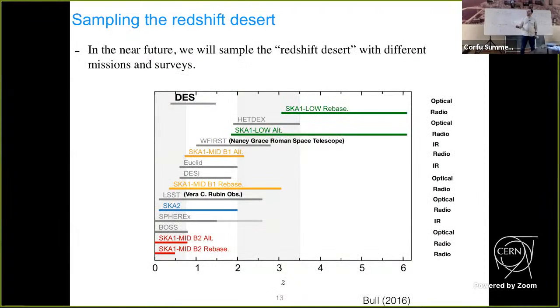So for example, this is Euclid that I mentioned. It will reach to something. DESI, also with the quasar population, will reach to something like that for these BAO measurements at higher redshift, and then LSST this. But then with the SKA we're starting in the 2030s. There are some pathfinders now, but in the low frequency mode, we'll be able to reach up to epoch of reionization redshifts. And then even with other radio surveys in continuum, we'll be able to reach 4 or 5, which may be enough to do the measurement of the power spectrum of the larger modes. So this is kind of the plan for the test of the whole model.